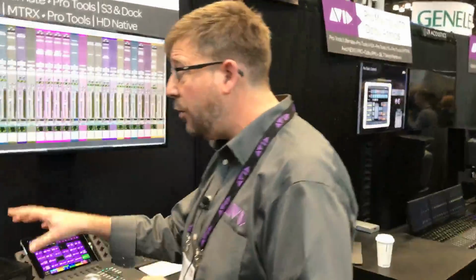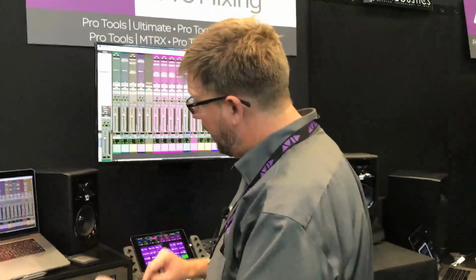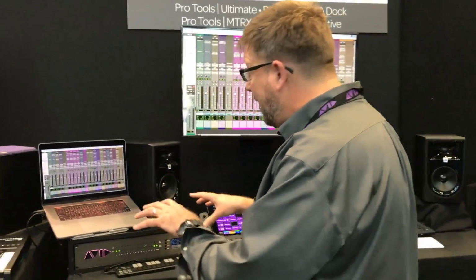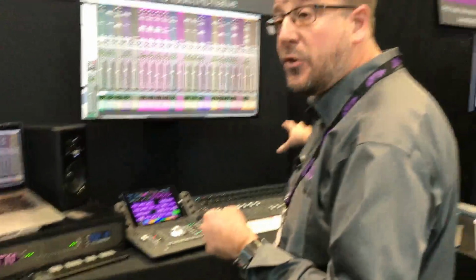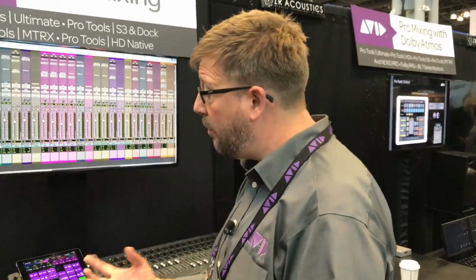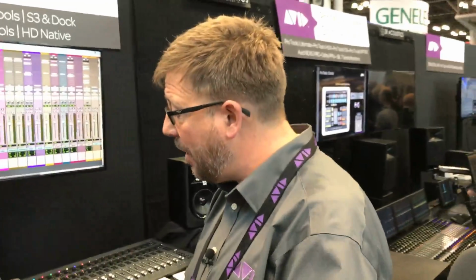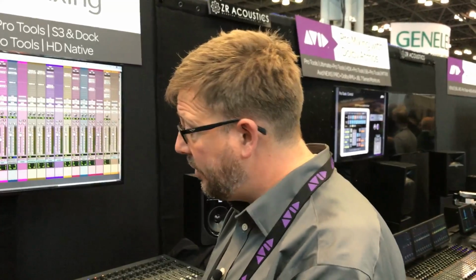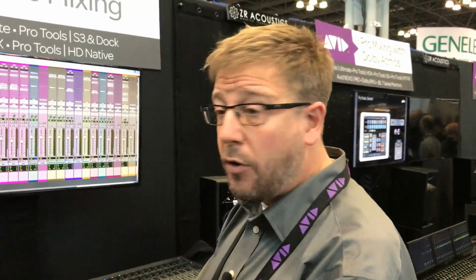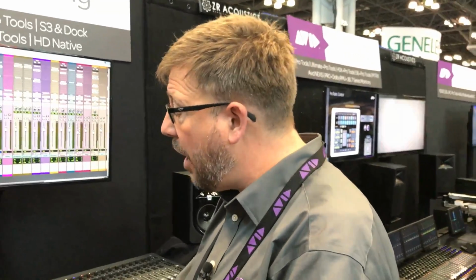And then finally, it also has a dedicated control room section. So anything that I want to bring into my session, plug into the inputs on the cards. I've got the outputs connected to my speakers, so I can actually do all my control room monitoring from here. I can switch different speaker layouts. I can control cue mixes, my headphone feeds, and so on. So it's a really amazing all-in-one interface for my control room section and for all the I/O that I might need.